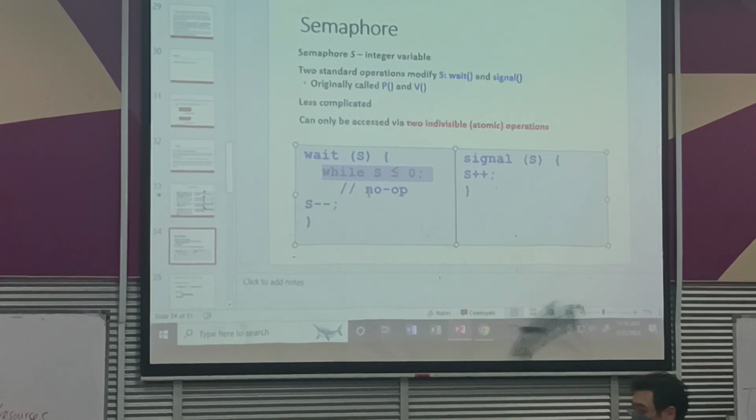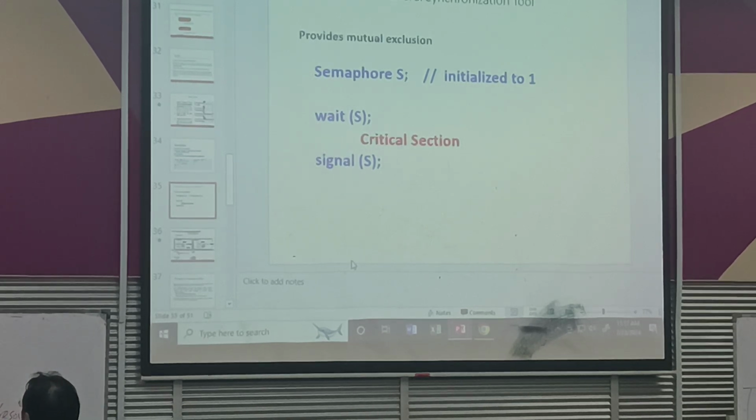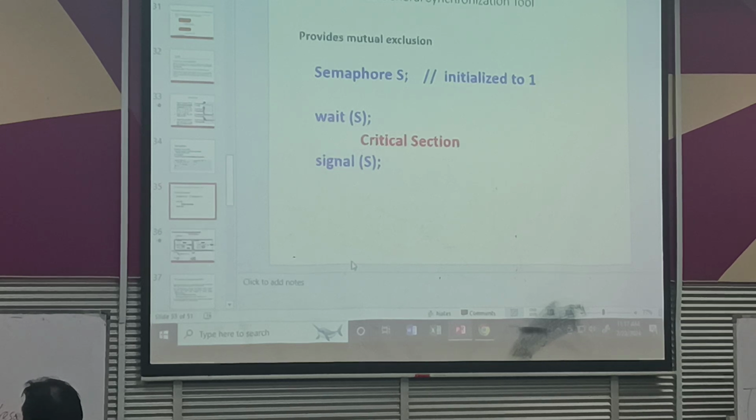Now blocking is the way real semaphores work. This is just a simple example because it's easier to write. Blocking requires operating system function calls in order to block, and it's more difficult to show. So that is a semaphore, and this is how you use it. You create the semaphore, then you wait, binary semaphore down, and you enter the critical region, and then you signal, or you do binary semaphore up. So that is how you use it.